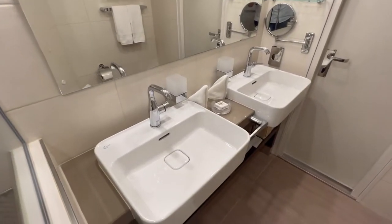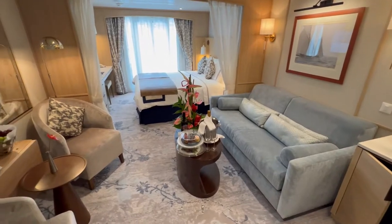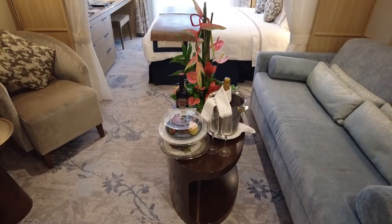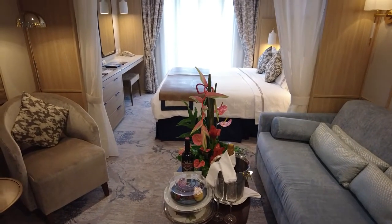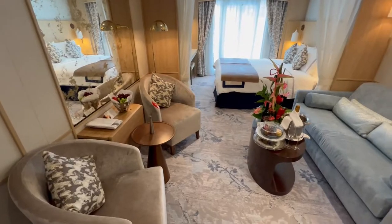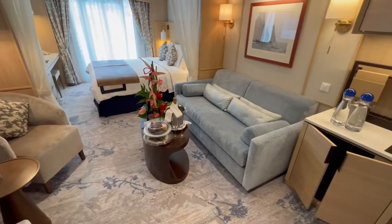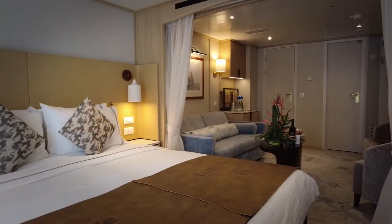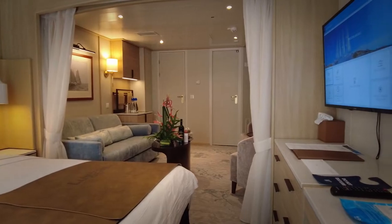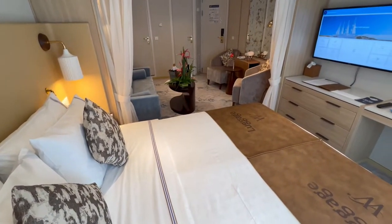At first glance, we were pleasantly surprised by this cabin. The suite offered an inviting seating area as you entered the room, with the bed situated in the distance near the balcony. Immediately upon entering, we were greeted by a large seating area containing two chairs with a small table in between, as well as a love seat and coffee table. The generously sized walk-in closet and bathroom were off to the right, as well as the minibar. Continuing through the seating area, the bed area is separated by a curtain.